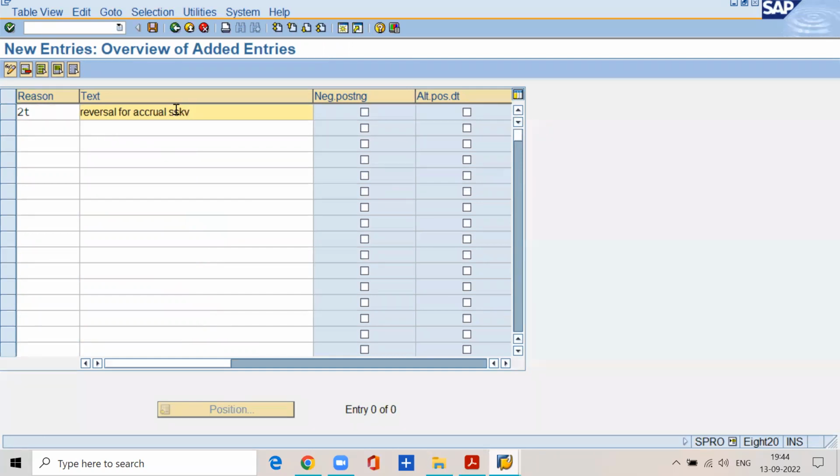Just like that, I'm using our company code in the description so that we can remember that we have created this reason. Then select negative posting. Select alternate posting date. Click on save. So for this reason, we have selected negative posting and alternate posting date.